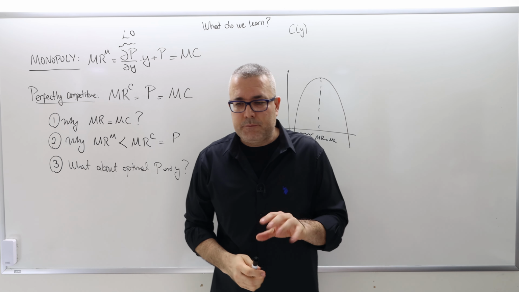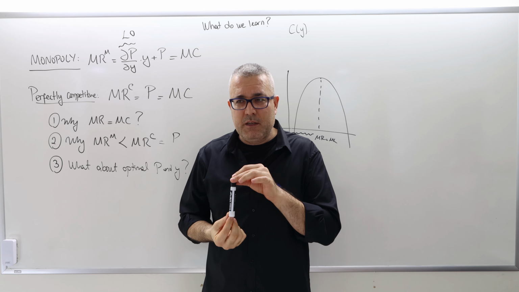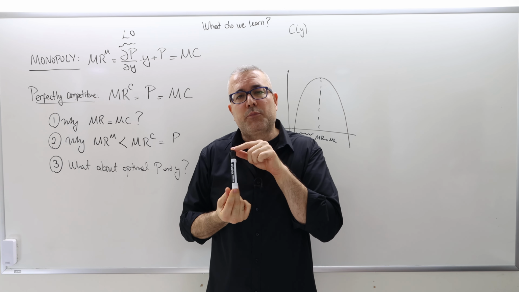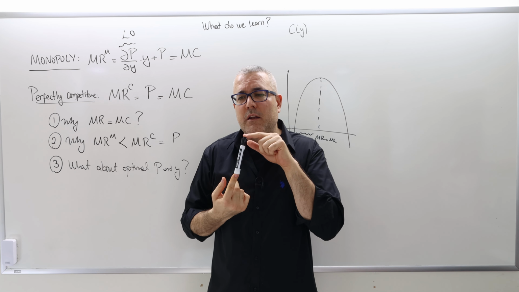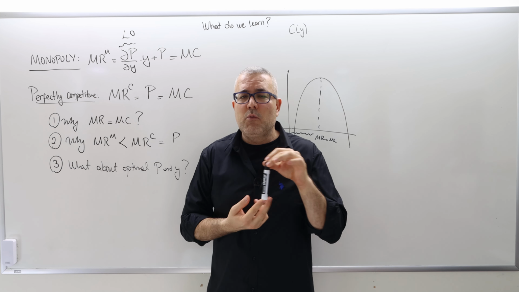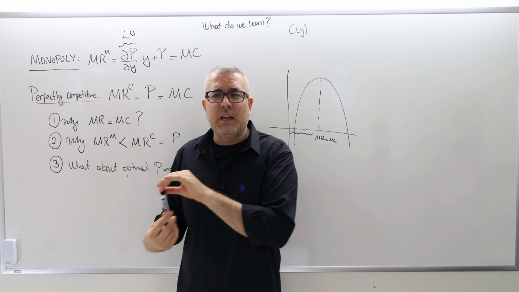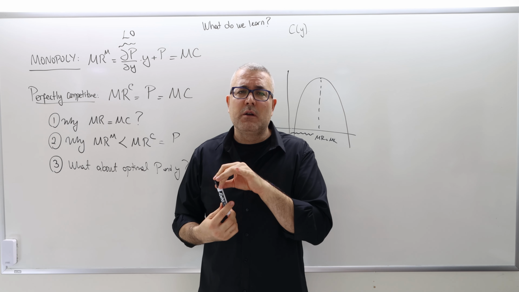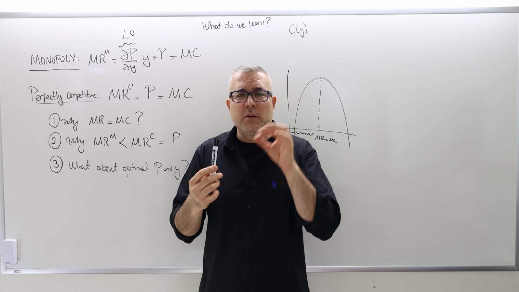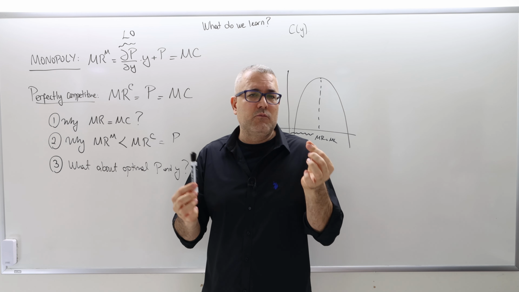The intuition is simple. If you're in a competitive market, you take the price as given. Let's say this is the product I'm selling, a marker, and for each marker I sell, the price is, say, $1. Whether I sell 1 unit, 10 units, or 100 units, as long as there's demand, I'm going to get exactly $1 per marker. So the marginal revenue of each marker is just $1.